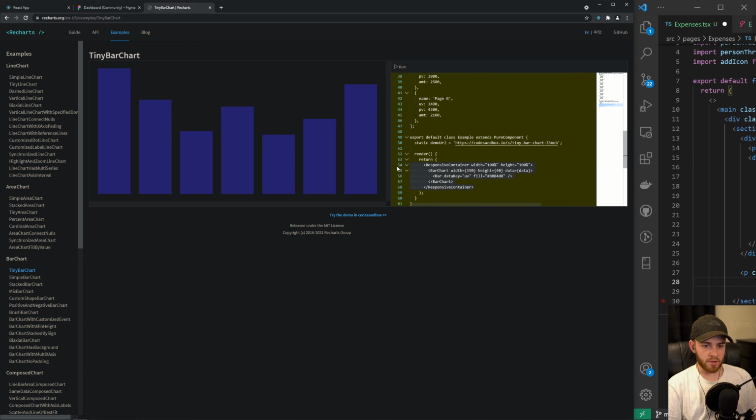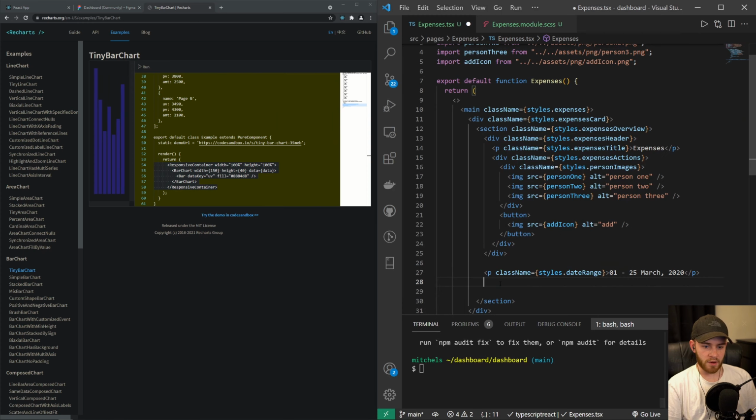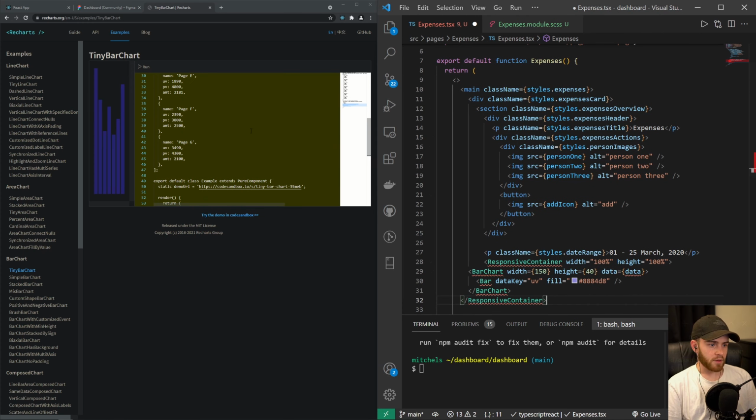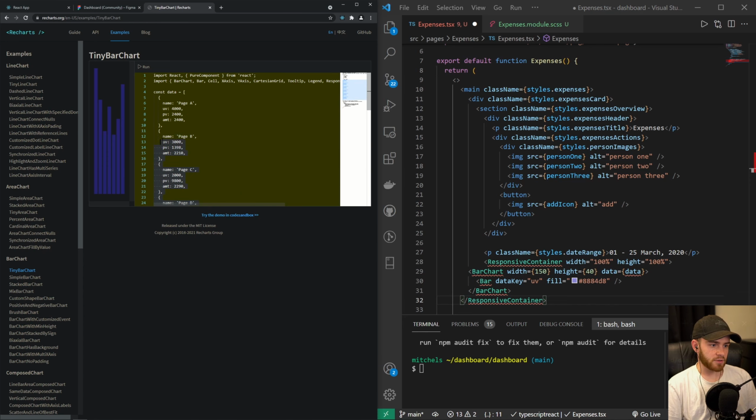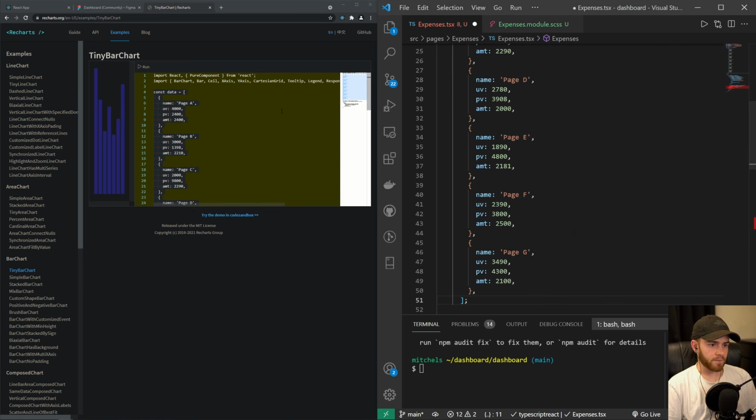So I will copy the responsive container, and I will put that right here. And then right here we have the data, which seems to be an array of objects. Let's copy that as well. I'll paste that right there.